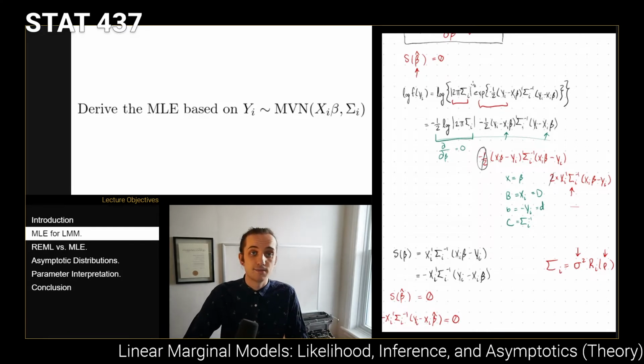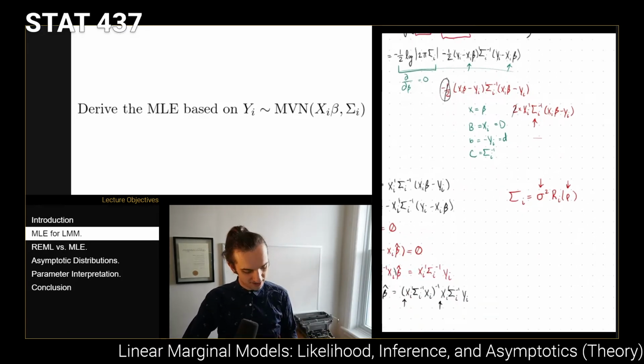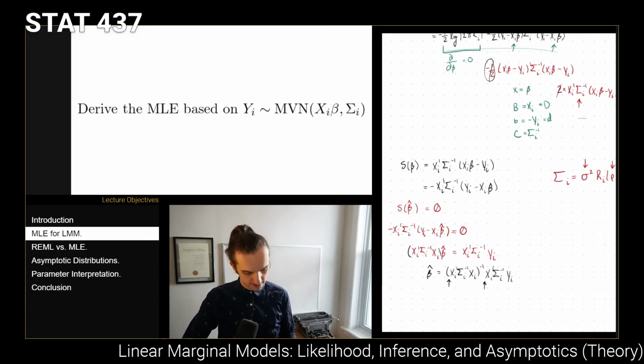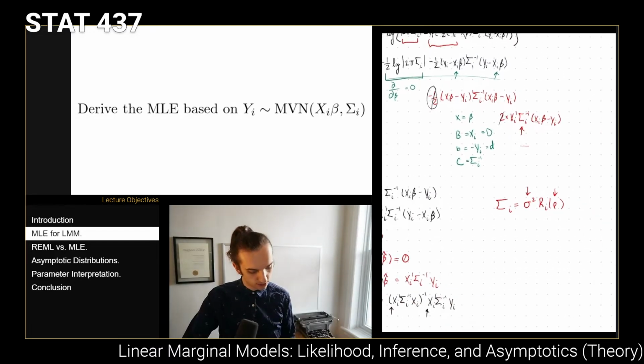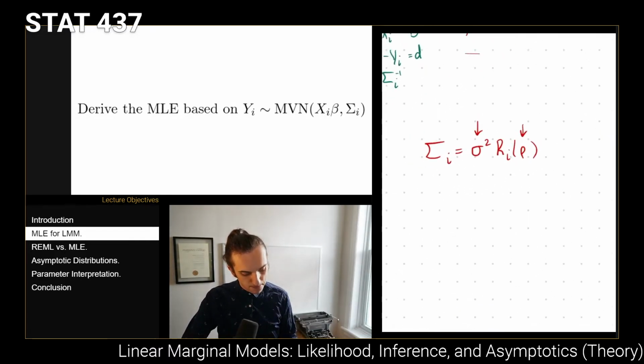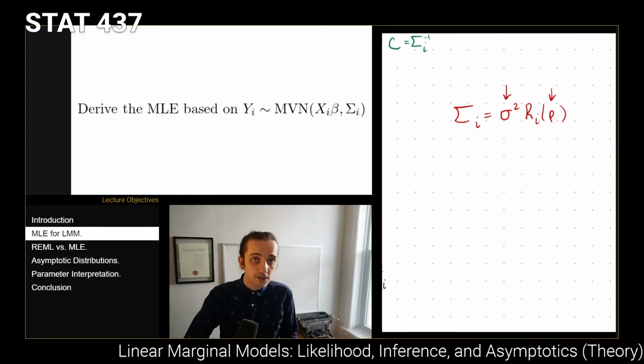The math ends up being slightly more convoluted, but more or less the same process, and I'd encourage you to work through that yourselves. But what you'll find if you try to do this is that for sigma squared, we can actually come to a definitive conclusion. We can write out an explicit solution for it, but for R_i of rho, we can't. There's no way to explicitly solve for the rho parameter here. And so because of that, we're going to need to use some alternative methods to solve it.